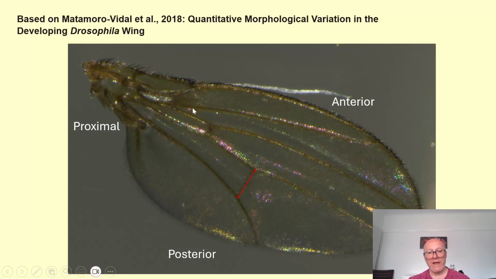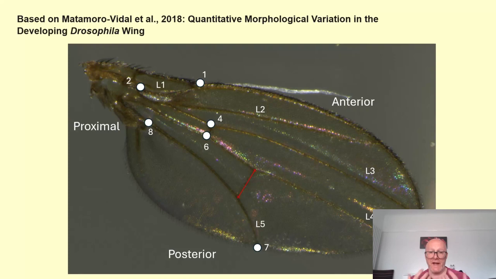You notice here that we have several structures, or if you want, veins, that define different regions of the wing. These veins are called L1, L2, L3, L4, and L5. Then we have pivotal points that define regions where the veins meet each other, or where the veins meet, if you want, the periphery of the wing. And these are points 1, 2, 8, 6, 4, 7, 3, and 4. There are other points, but for understanding how to measure the different elements of the wing, these are sufficient.